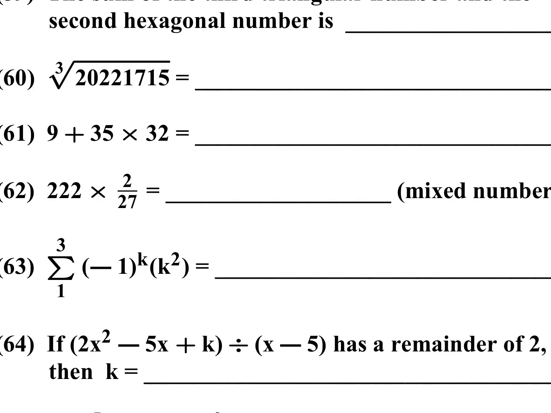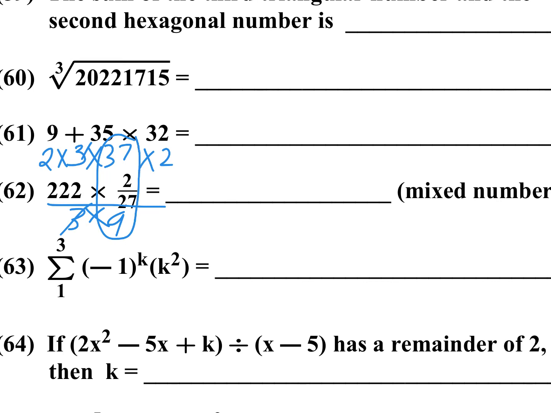The next question asked was number 62, where you have 222 times 2 over 27. So what I'm going to do is I'm going to break the 222 as factors of 2 times 111, and 111 is 3 times 37. And then you have a factor of 2 for the numerator and the fraction. And 27 is your denominator, which would be 3 times 9. And you see that these 3's will cancel out. Okay, so 37 divided by 9 is 4 1/9. So this part right here is 4 1/9.